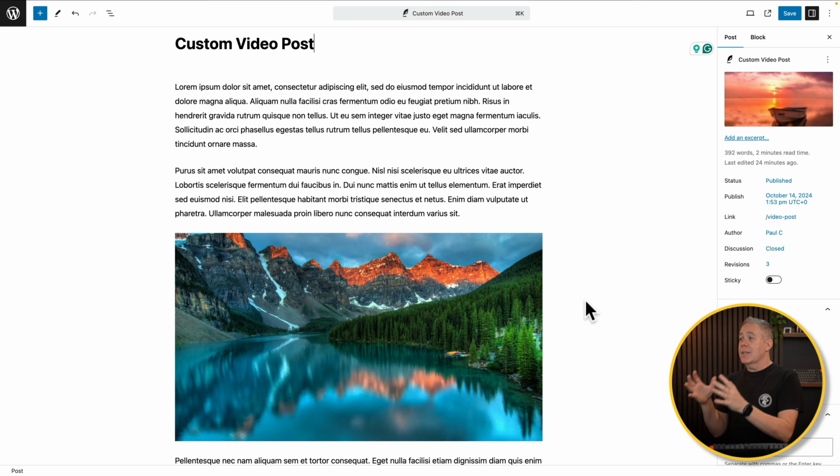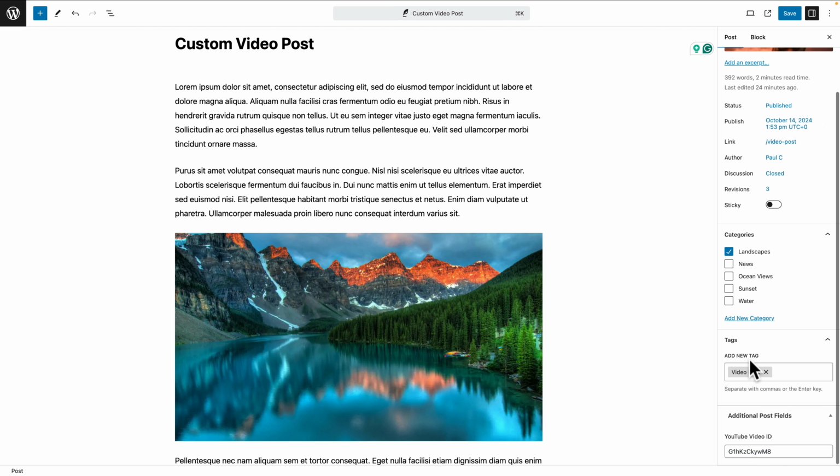So this is a post that has a video inserted into it instead of just using the standard featured image. If we take a look at the right-hand side, I've got a tag, which is a standard WordPress tag, nothing custom here at all, called video post. I then have a custom field, which I've used ACF for, but you could use Metabox, Jet Engine, doesn't really matter. And that's just got the video ID in it. So that just allows us to insert the video element and be able to play that as opposed to the image.